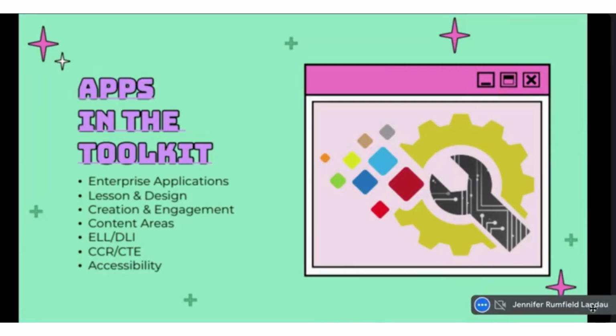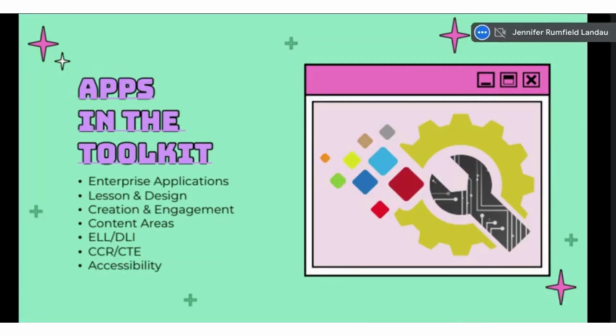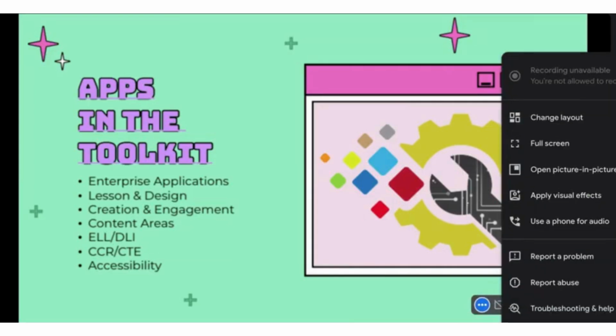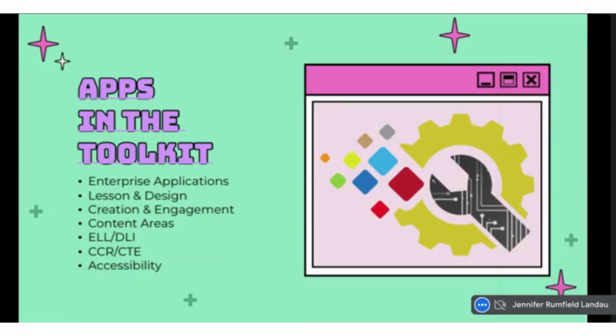Content area apps like math-specific apps or ELA-specific apps, things like that. ELL, DLI, college and career readiness things, and CTE, which uses a lot of different things for creating and instruction, and also accessibility apps.